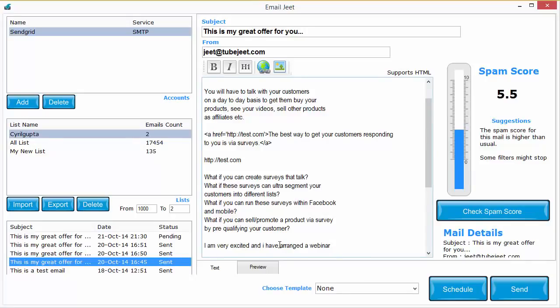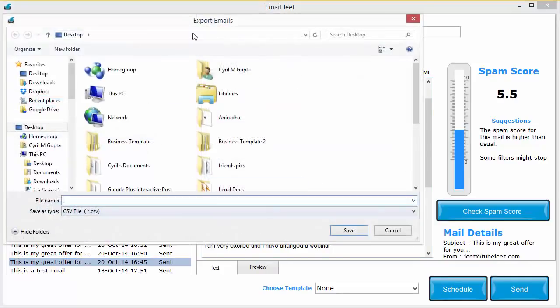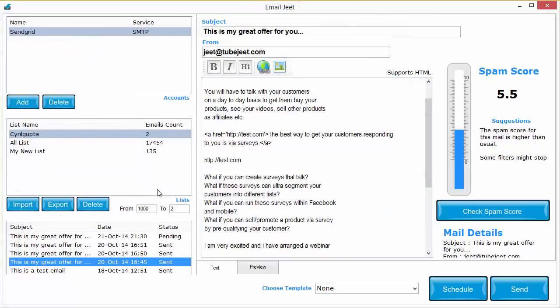And of course, it integrates well with SendGrid, with MailJet, with Amazon SES, with Postmark, and all those fancy, hi-fi SMTP services, emailing services, so that you can actually track the results for each email using the data provided from those SMTP services. And anytime you want, you can export your list, take it anywhere you want, import it in your autoresponder or any other service if you want it.